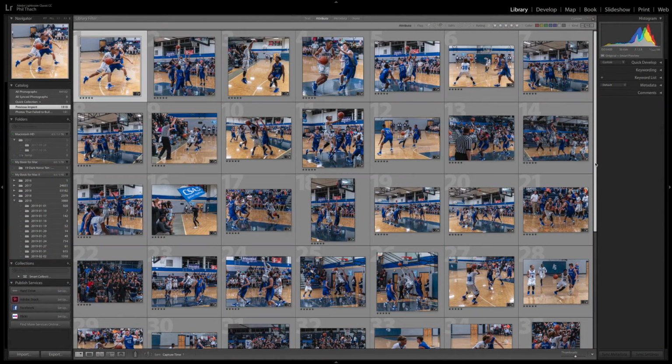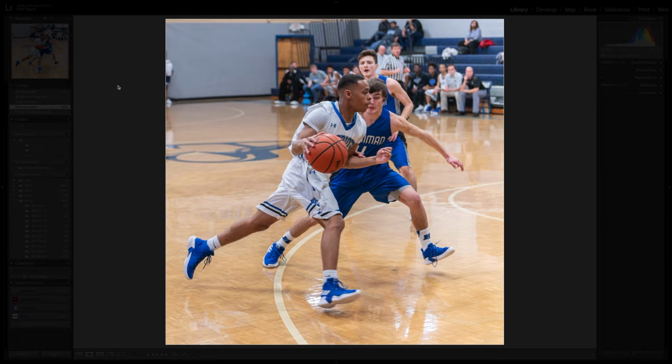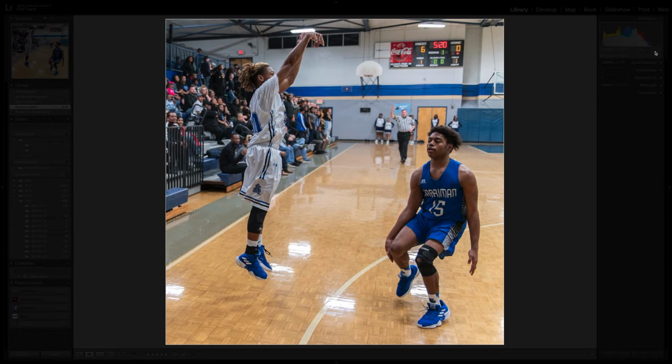Okay, so here are the photographs in Lightroom. These are the ones that I've 5-starred and edited. These are all ISO 6400, f2.8. The first few, like this one's 1/640th, and like I mentioned, they end up being 1/800th for the majority of the night.